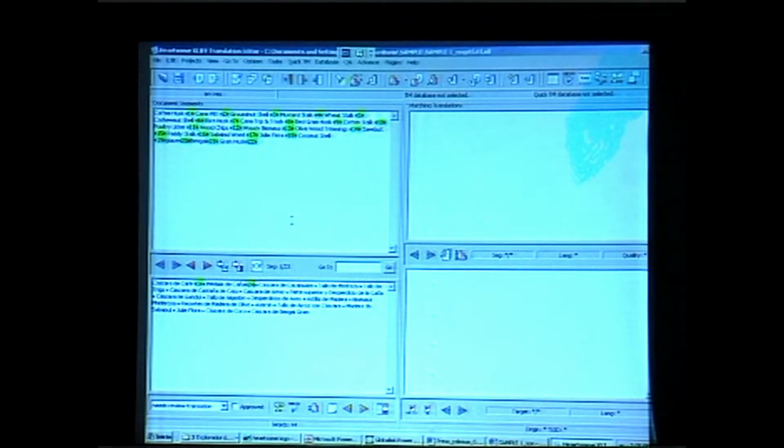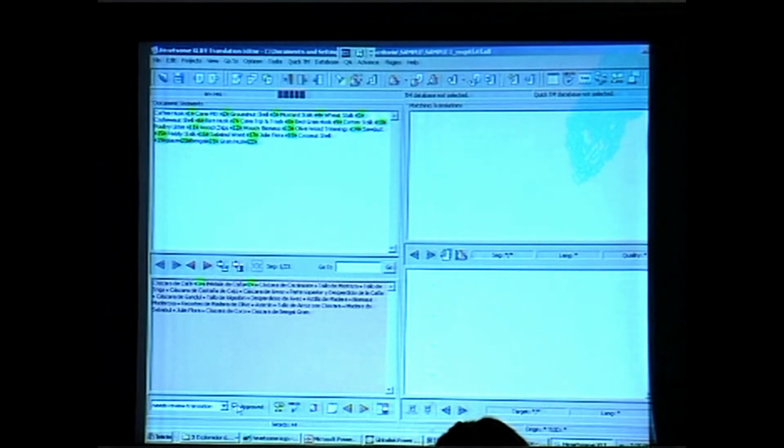Tag number 2. Tag number 2. For the memory's sake, you could also say approve this particular segment. The moment you say approve, this particular thing becomes part of your memory. So now again, if you have another file, and this particular paragraph comes in that file, you don't have to do anything.